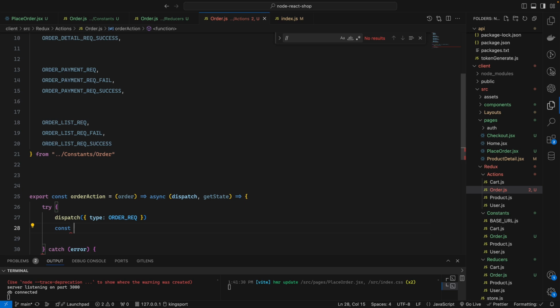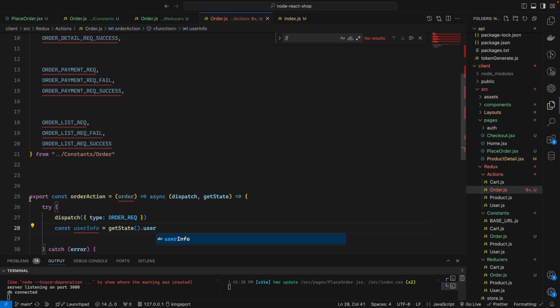That's why I will say const userInfo. I will try to fetch the user info from the user login reducer. That's why I use getState. So we will say getState().userLoginReducer. We will import user login.